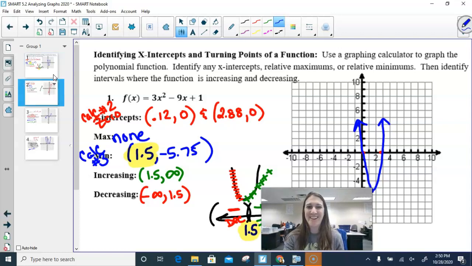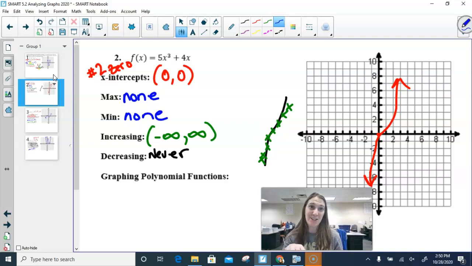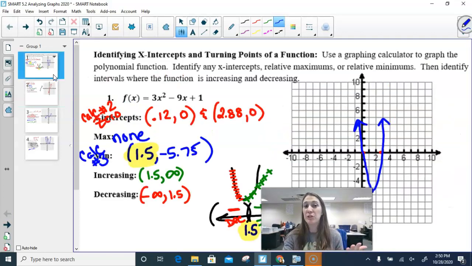All right. So using our technology to find all of this is what's really cool today. Make sure that your notes are filled out in a way where you can go back to your graphing calculator and follow along. I'm sure we're going to ask you to do some Flipgrid or something where you show us using the calculator and using it effectively. So make sure that you've practiced using the calculator.